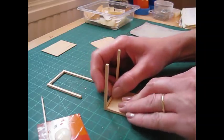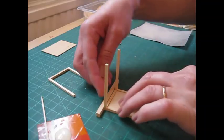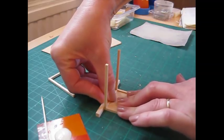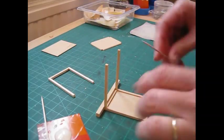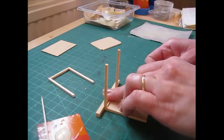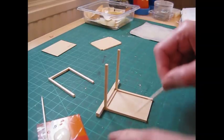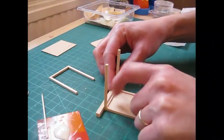So you've got nice flush sides along each edge, and it helps here as well if you bring in your piece of 5mm strip wood, just a spare piece of strip, and you can just press those together, and that just gets a better join. Press quite firmly, and you can remove your excess glue. Again, good to get the glue at this stage whilst it's still tacky, and it's easier to remove. On there as well.